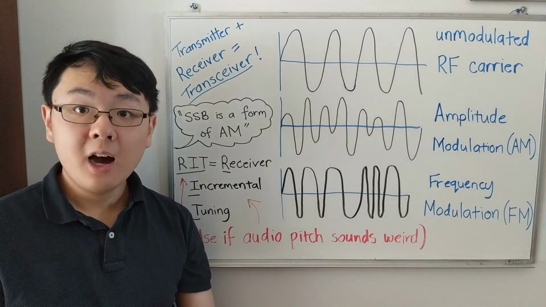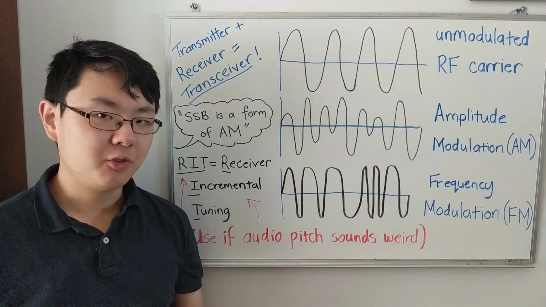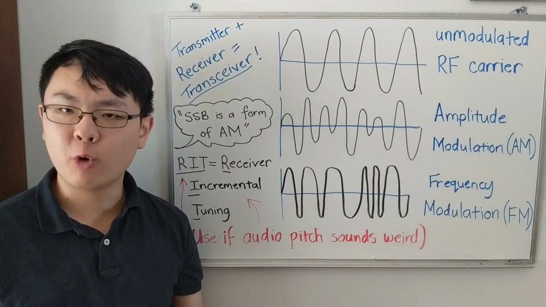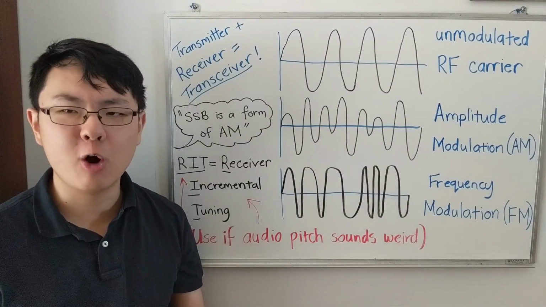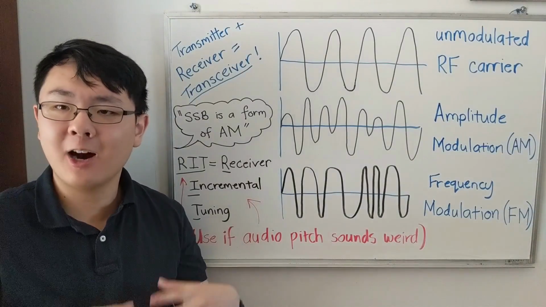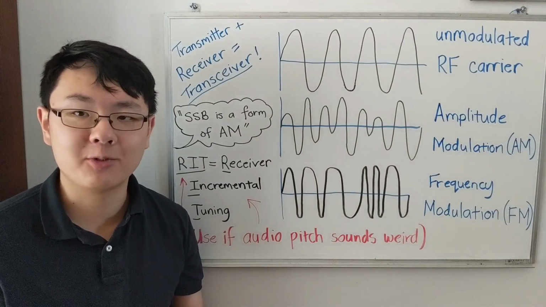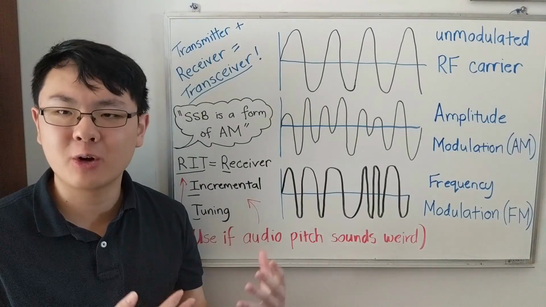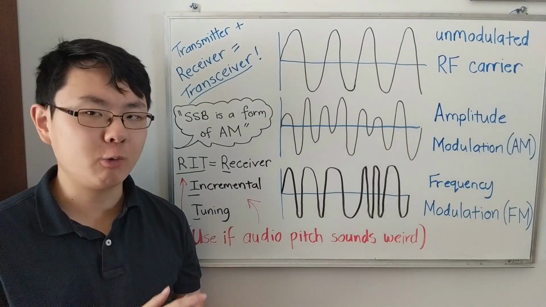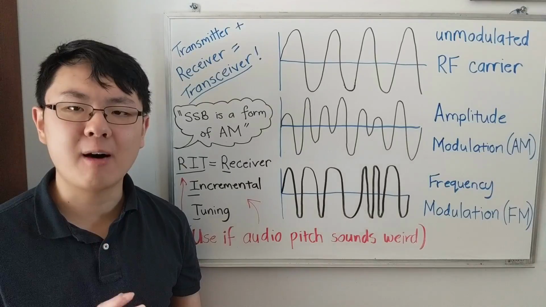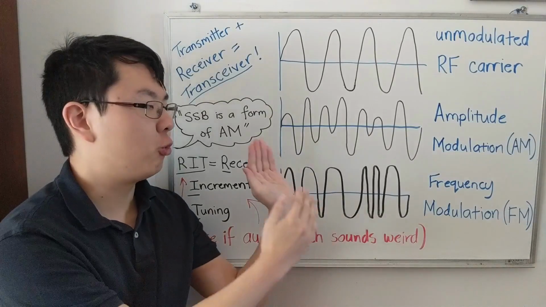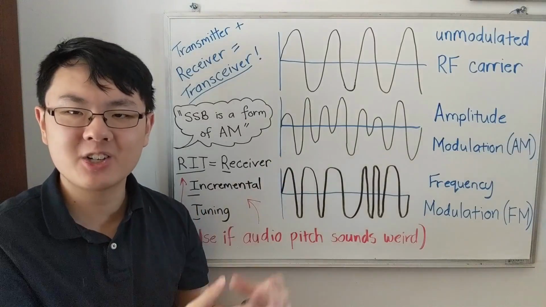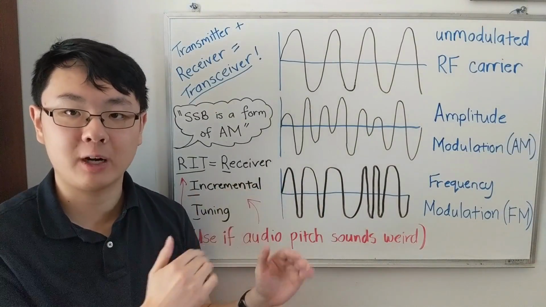All right. Now, one interesting thing about SSB is many times you might be tuning around on the SSB bands, and you might receive a voice that sounds really too high or too low pitched. You might come across someone who sounds like Elmo from Sesame Street, talking with a really high pitched voice or a really low pitched voice. It sounds almost unnatural. This is a quirk with USB. It usually means that you're slightly off frequency. With SSB, you have to be right on frequency. If you're a little bit off, then the pitch gets all messed up unless you're right on the exact frequency.